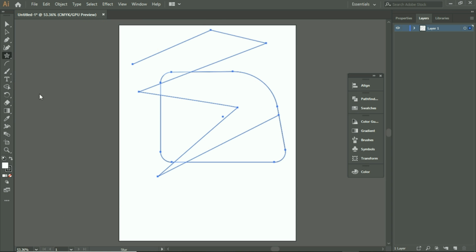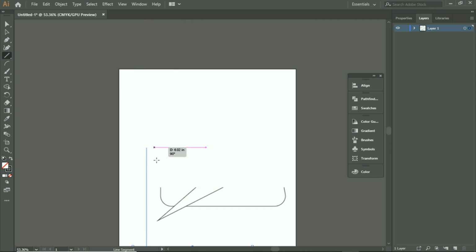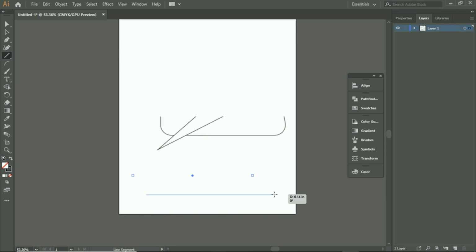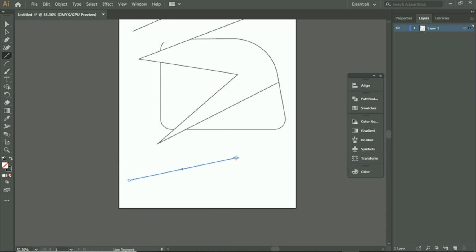There's also the line segment tool, which creates perfect lines for you. And if I click and hold Shift, it'll create a perfect straight line. It goes diagonal, down, diagonal, left, diagonal, up, right, and diagonal. But if I just do it loose, I can do whatever I want. And the next tool we've got is the paintbrush tool.